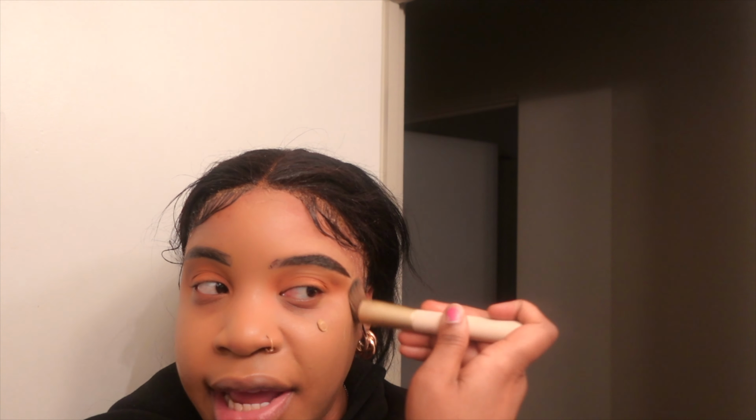As I said, y'all, I am not a professional makeup artist, so I don't know the different terms that I'm supposed to be using to describe some of these things, but all I know is that I'm just dabbing and pushing the makeup into my skin, and that works so good for me. And I also like to get some of the foundation on my lips, y'all. I find that it works so well as a base layer for my lips. It just makes my lip combo come out so much better whenever I do that. So that's something that I've always been doing.